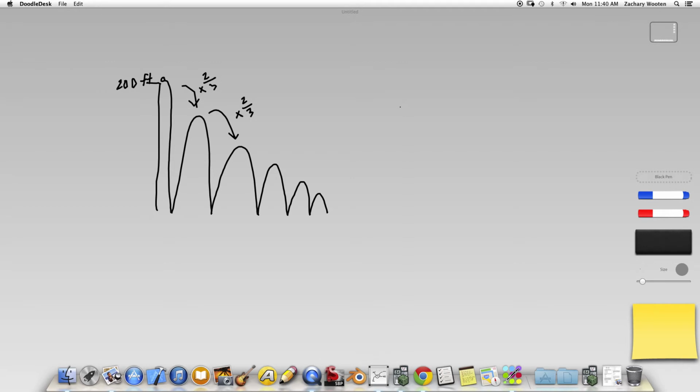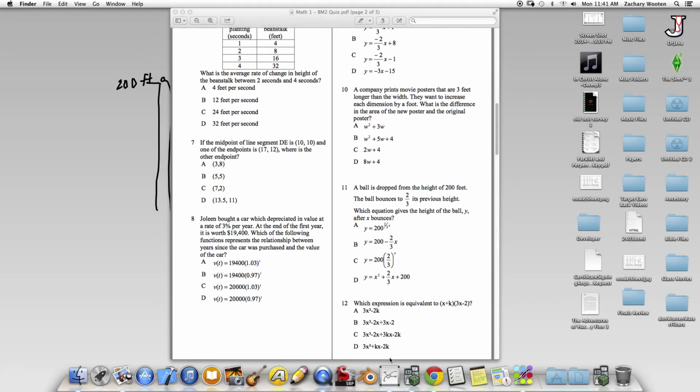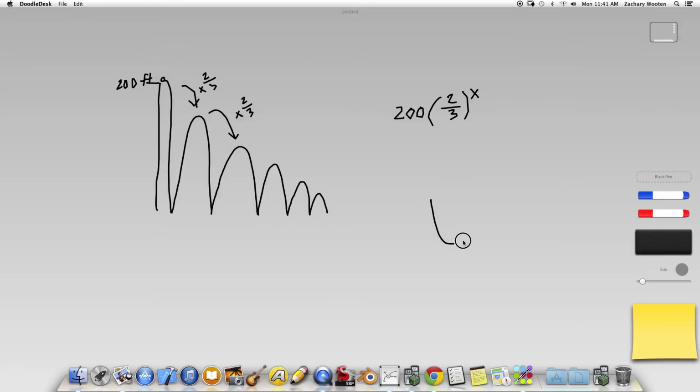And anytime we have some value we start at, and we are multiplying by that same number over and over again, that is an exponential function. All right, it's that simple. So when we look at the answer choices, the only one that is the correct form of an exponential, D is not correct, that's a quadratic. Okay, so that would be like the ball coming down and then curving something like this right here, and then coming back up. Well, that's not what's going to happen with the ball.